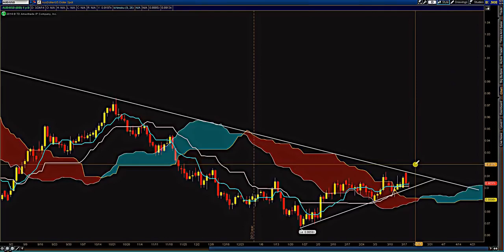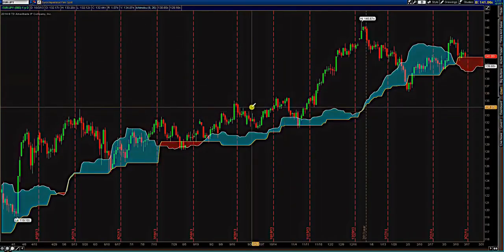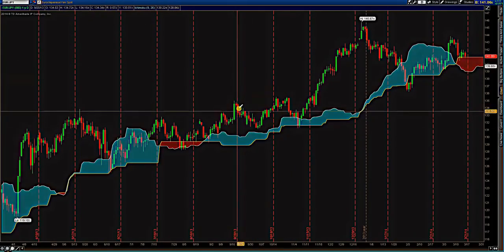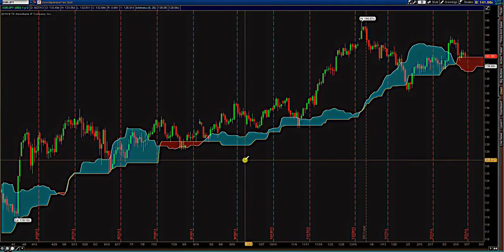My next one is how to use different indicators in conjunction with the Ichimoku Kinko Hyo to get a higher success rate in your trading. But for right now, I just want everybody to get familiar with, one, identifying the trend or the sentiment. Look at where price action is relative to the cloud. Above it, bullish, look to go long. Below it, bearish, look to go short.